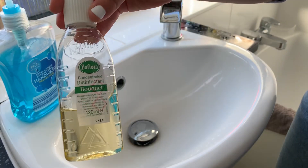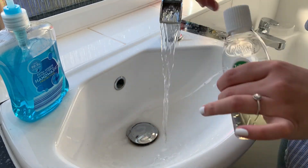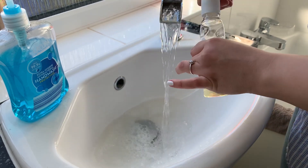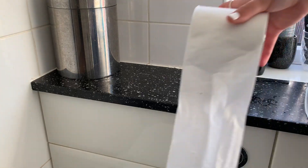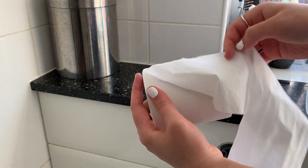Lastly, I like to do these final touches to the bathroom - this part is not essential, I just tend to romanticize everything. At the end of a bathroom clean I fill up the sink with a little bit of hot water and put a full cap of Zoflora in there, which makes the bathroom smell amazing. I then like to give the bathroom a sort of hotel feel by making the toilet paper look pretty too.